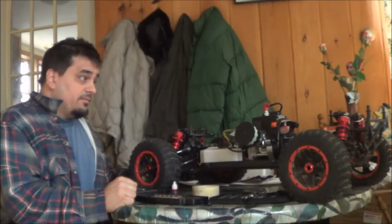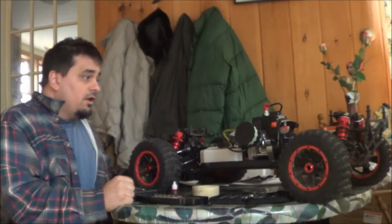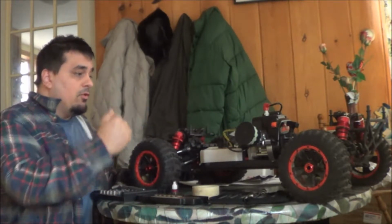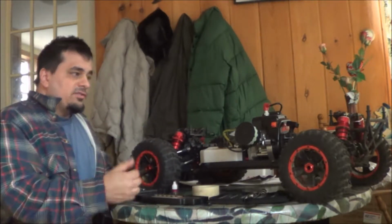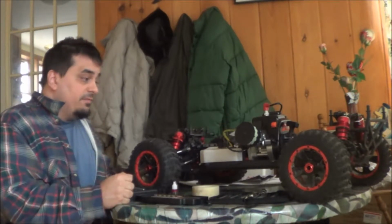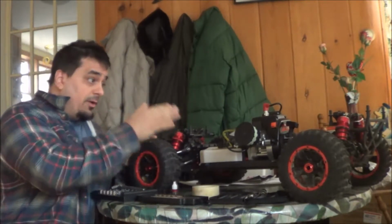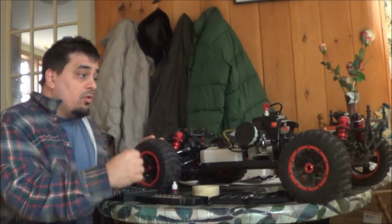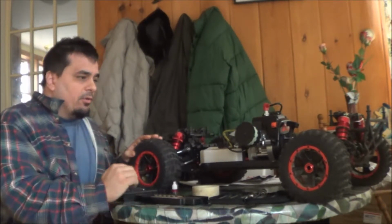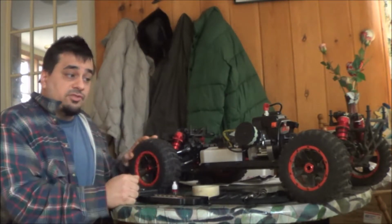Now, since then, like I said, and I'm probably beating a dead horse now, but I want to get my point across, I have upgraded the motor, and that's all I've upgraded on this, and that's all it took. And believe me, this truck, the way it sits with the upgraded motor, is so awesome. The power's right there. I'm completely happy with the way this truck runs.